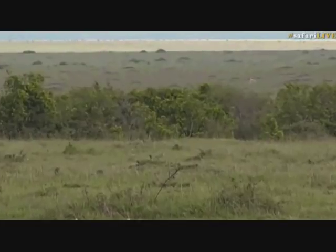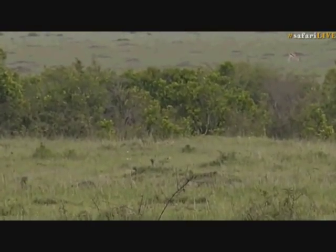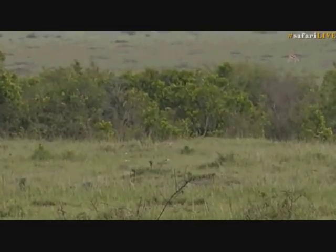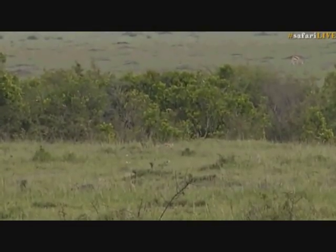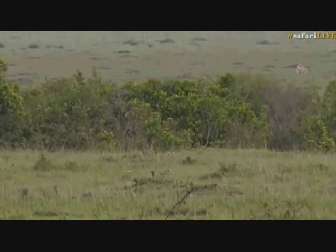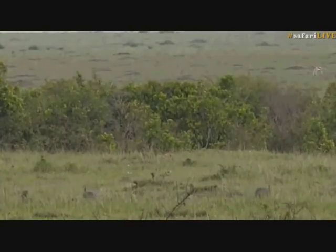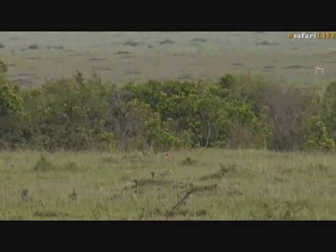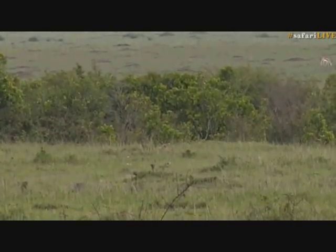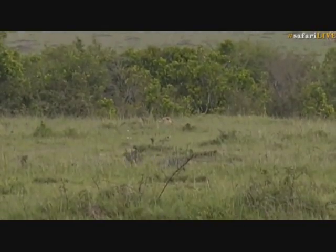And you can see she's just flattened herself down in the grass there. Often what predators will do is, rather than trying to creep up on their prey, if their prey is moving about, they'll sometimes wait for their prey to actually walk closer towards them. And that could well happen. Sadly, these guinea fowl, the little birds in the front of the shot, are not going to be suitable prey for her.